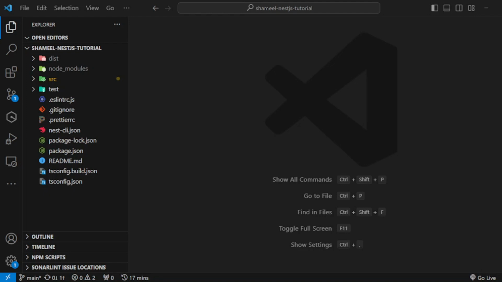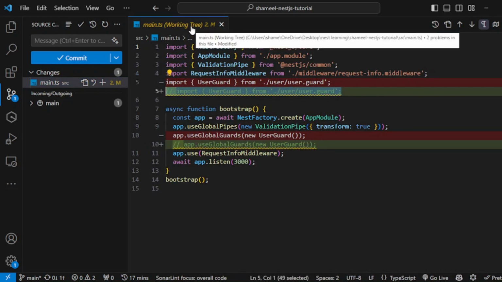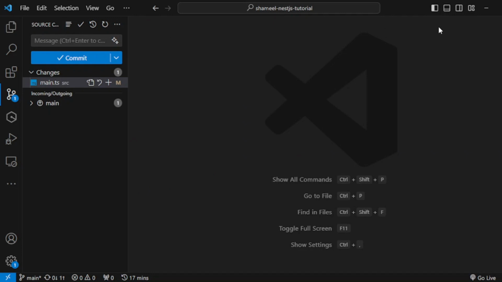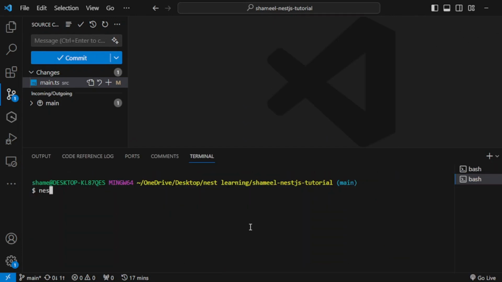Okay, so let's try and implement our interceptor in our code. As you can see, I have made one small change. I have commented this guard out because it was getting in the way. So in order to implement our interceptor, let's use the Nest CLI command nest generate interceptor user, and wait for it to create an interceptor for the user.